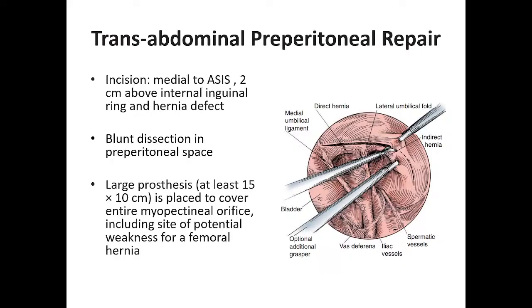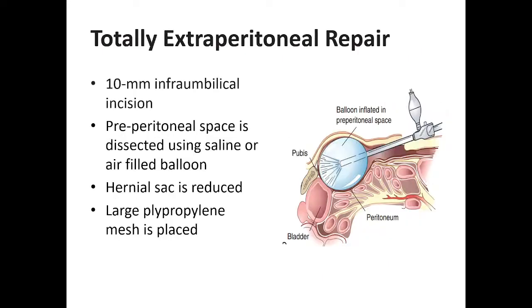So, we discussed these three approaches for laparoscopic repair. One is the TEP. We make an incision just below the umbilicus, dissect into the preperitoneal space, then use a balloon-like structure and inflate it in the preperitoneal space. It dissects and separates the tissues from each other, and then we deflate it and it creates a space. We can dissect the sac, reduce the content, close the sac and place a large mesh into the preperitoneal space. So, this is the total extraperitoneal repair.